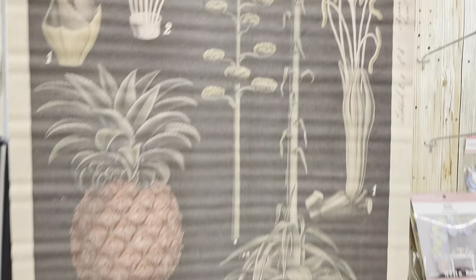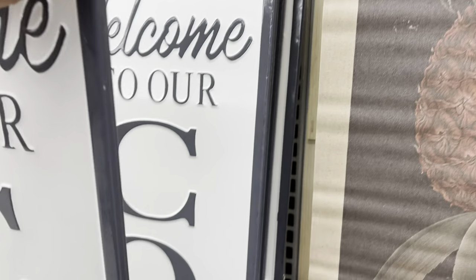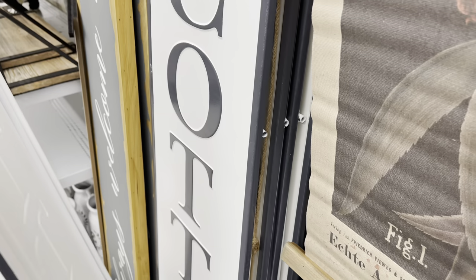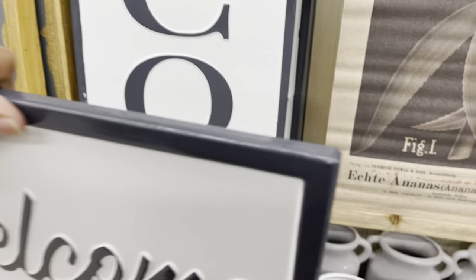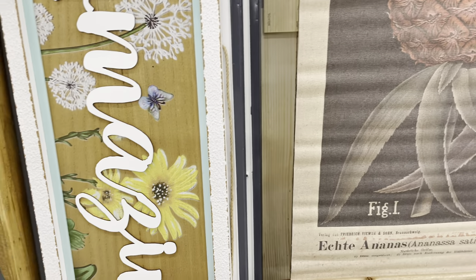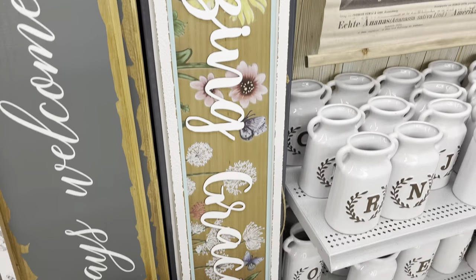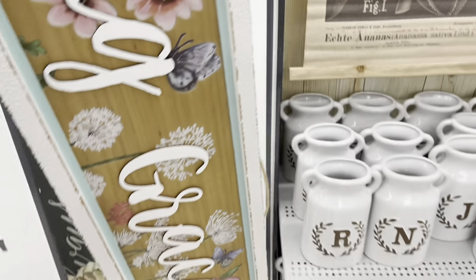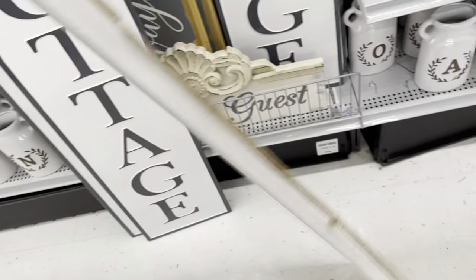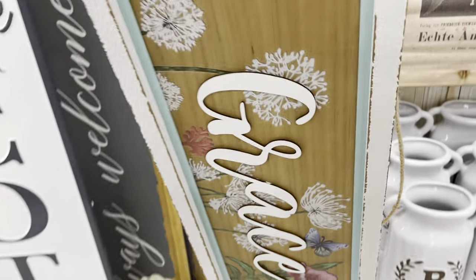I love this print — I actually considered getting it; I feel like I have a place in my kitchen for it but I'm still undecided. What do you think? Those are not like a canvas — I'm not sure what those are called, let me know. These little cottage 'Welcome to Our Cottage' signs are metal with a little kickstand. And then amazingly — pun intended — there's an 'Amazing Grace' sign behind there, so pretty. I only noticed it because I was trying to get the price of the cottage one.